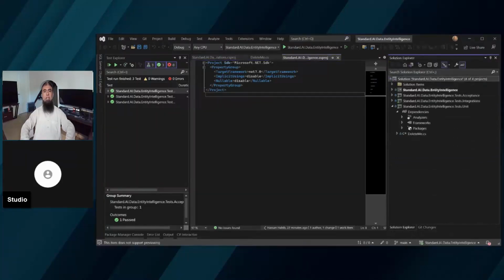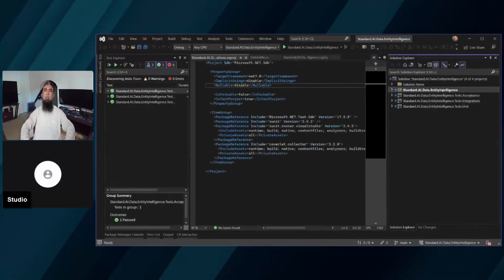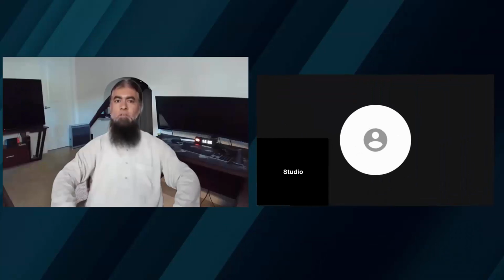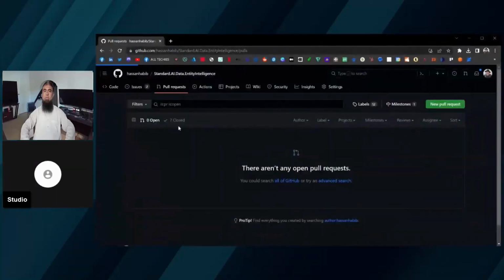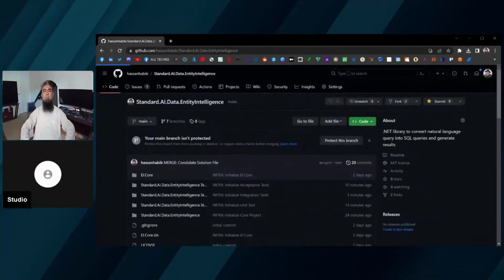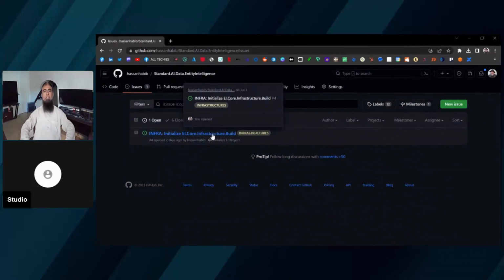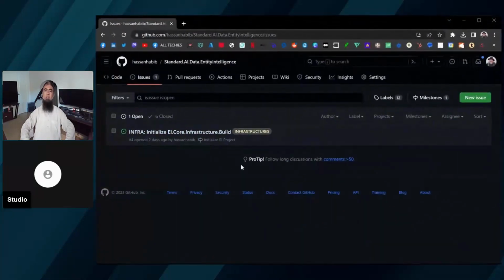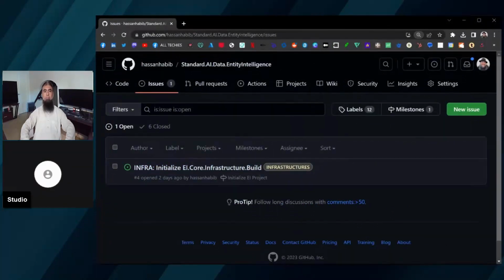Okay, cool. So we have all of these projects here. So we have unit tests, integration tests, acceptance tests. Let's just see what our solution looks like in here. Here we go. Yeah, we have all of these listed in. So that takes care of all of that. The only thing that's left is the build. Kailu, do you want to do the build one? Or should I do it myself? Go ahead. Okay, I'll do the build one.